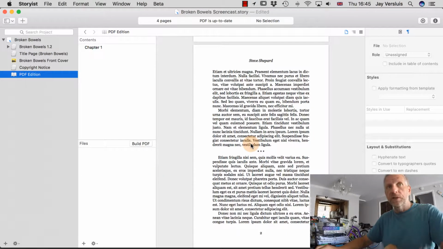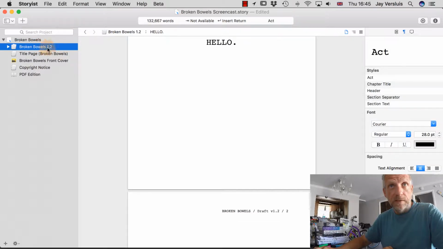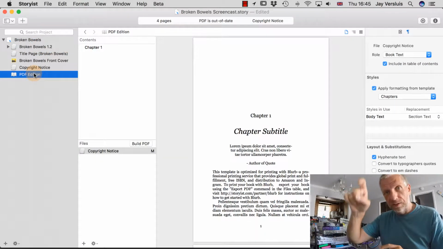So there are 2 ways of doing that. Either I can pick a document that I have on the right hand side here and just drag it in. So perhaps the copyright notice, I'm just going to hold and drag in here, and I'm just going to drop that into this window down here. I can do that. And this is now part of the PDF that I'm going to create. And I guess also I'm going to grab my actual manuscript here. Don't click on it because then otherwise it goes away. So you have to hold it and drag it in.